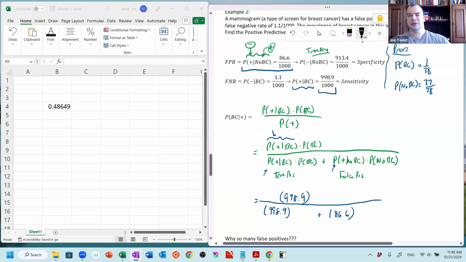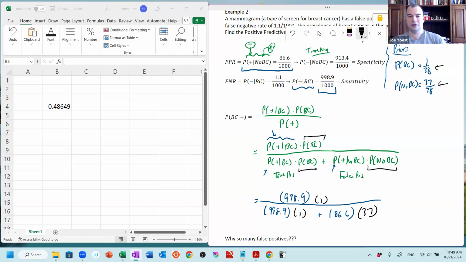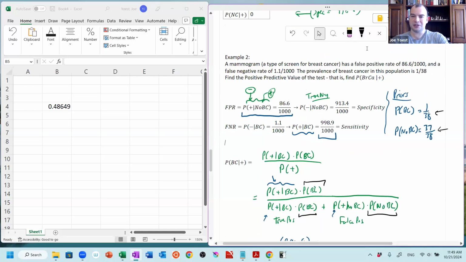And maybe I'll switch colors here. And then my prior probabilities: probability of breast cancer, 1 in 38, I'll just write that as a 1. Same thing on the bottom here, probability of breast cancer, the prior probability, 1 in 38. And then probability of no breast cancer, 37 out of 38, I'll write as a 37. Again, I have these kind of countervailing powers here, right? If the mammogram comes up positive, it's pretty darn specific. Its likelihood of being a false positive isn't very high. So if the mammogram comes up positive, in some sense it's probably right. But in another sense, actually not a lot of women who are just going in for a screen and don't have signs or symptoms have breast cancer, right?